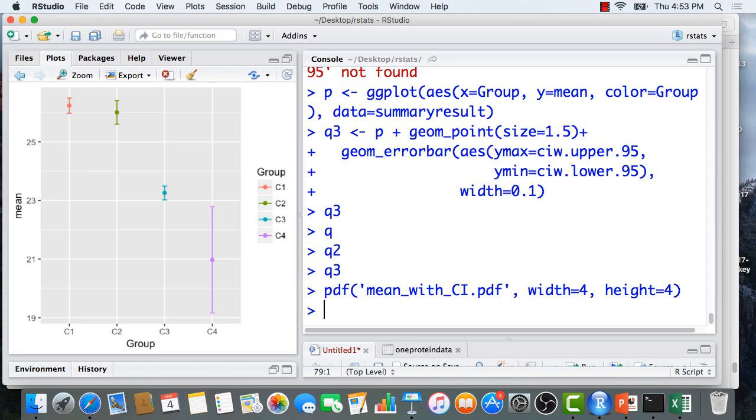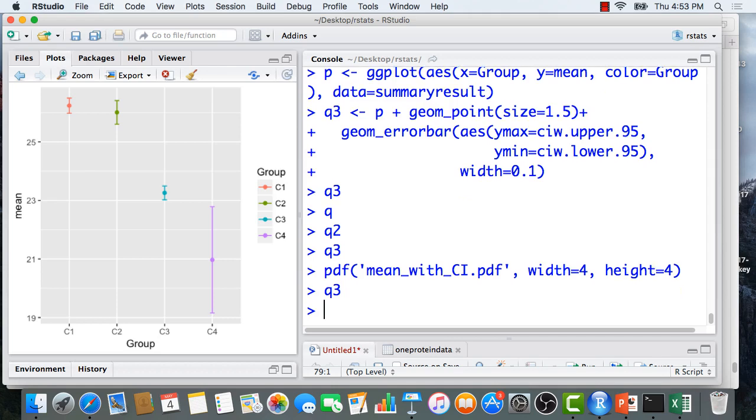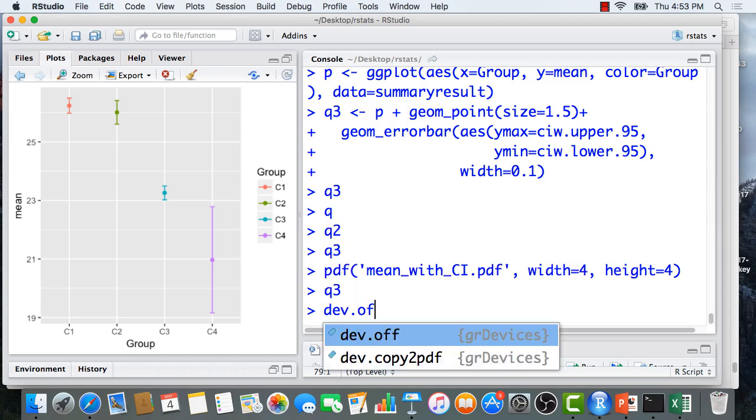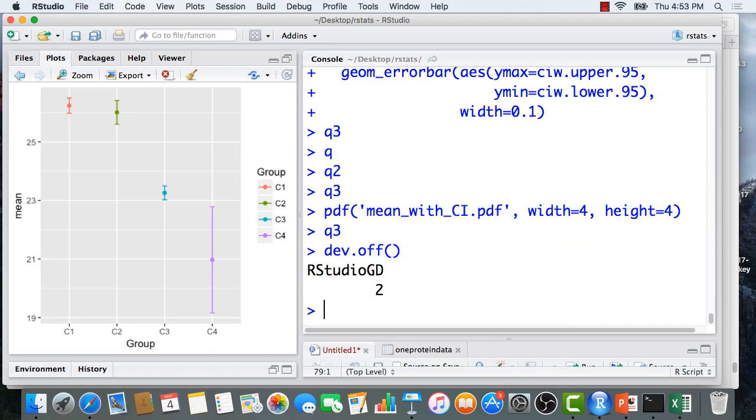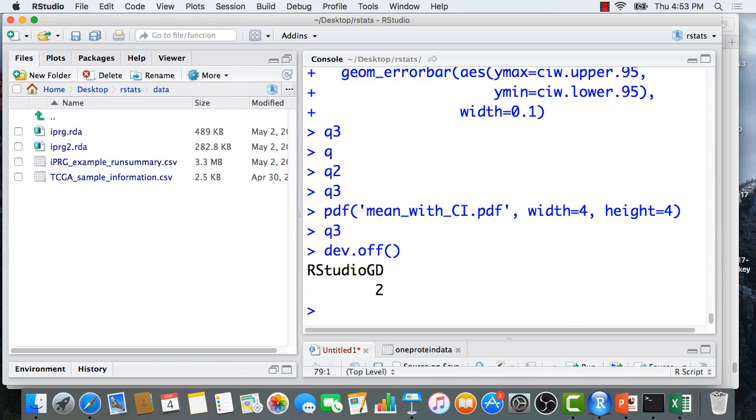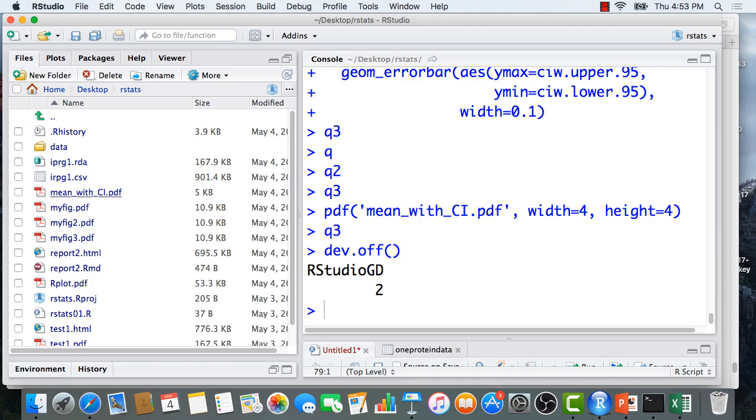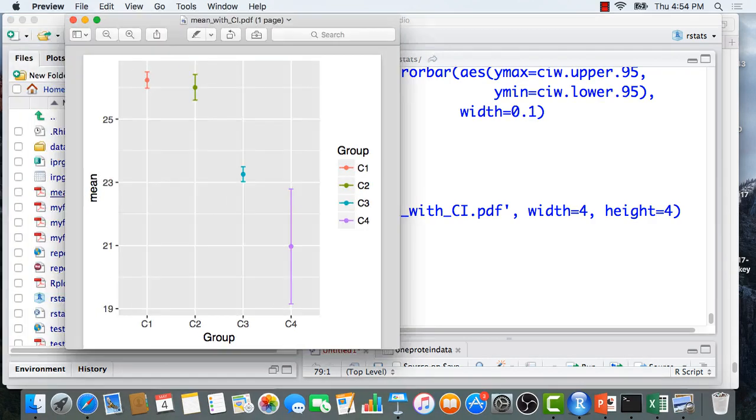So let's just start a PDF and then draw Q3 in the PDF and then finish it. Device this should be off. Then in our folder, under whatever your working directory, now you can find the mean with the confidence interval PDF file. If I click it, now we have a PDF file for this plot.